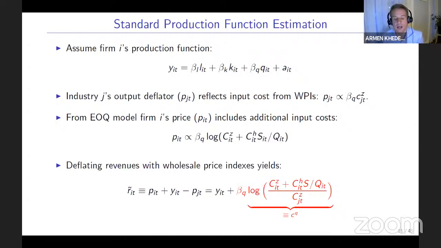This is a data point that we don't have, and I would argue that it's natural that firms' prices include these costs when they set their prices. So whatever structure of demand or competition you have in mind, I would say that this is going to go into the costs that they consider when they charge their prices. That's an assumption that we have to go with going forward.